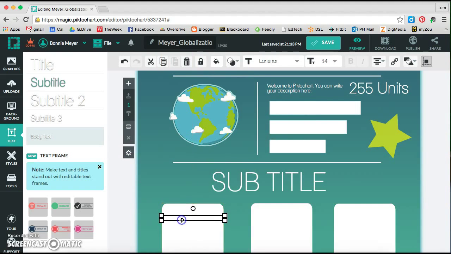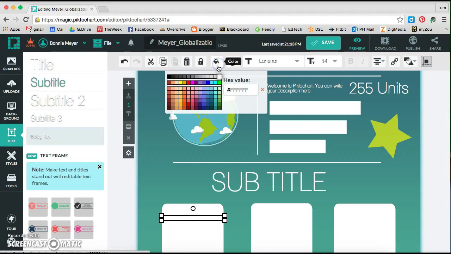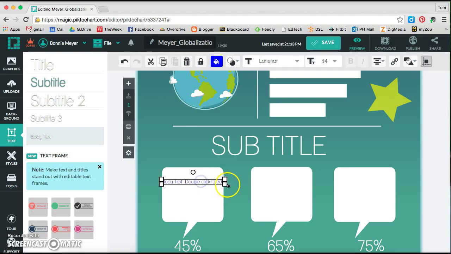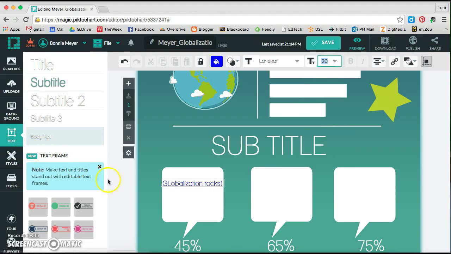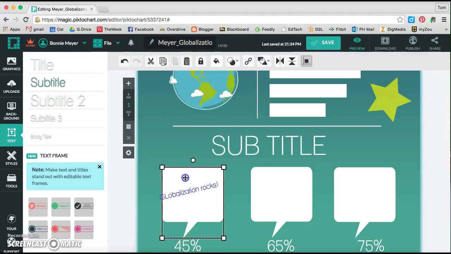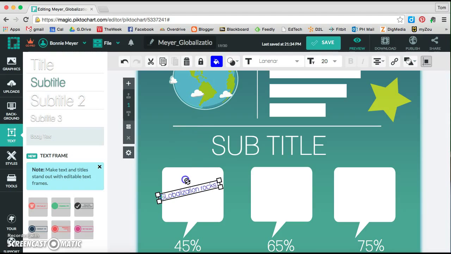So I'm going to slide it down, and white on white does not work obviously, so we're going to go ahead and change the color, and we'll just make it blue, and then you can easily resize it, and it'll just resize as you're typing. Globalization rocks. Again, you can always resize the font as well. So it's super easy to add text, and just like with the images, you can rotate things around, change their colors, change their font style, to make it your own and however you want it to be.